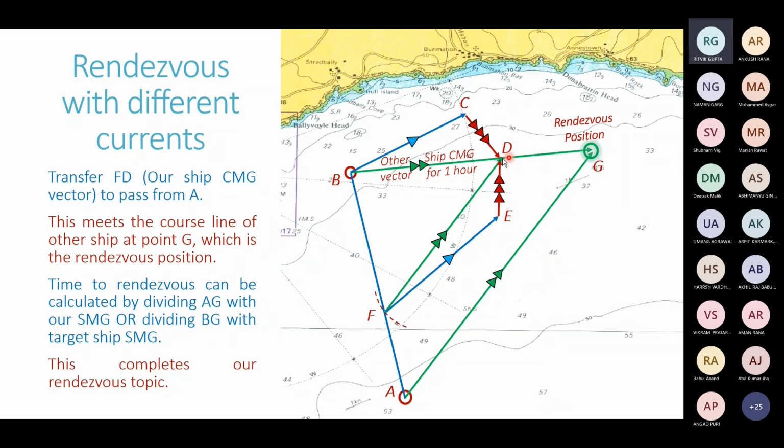Okay, you see it is applied to the point D in the reverse direction. Current is northerly, but we have come southwards from D. So why have we done it like that? Why have we applied it in reverse? That will become clear when you complete the plot. When you complete the plot, you will see that our CTS, which is FE, combines with the current, which is ED, Echo Delta, to give us the CMG FD. Okay, so this is a step which you will need to memorize, which you will need to remember.